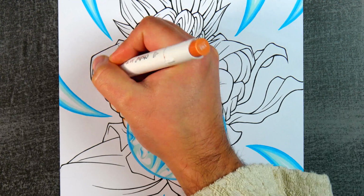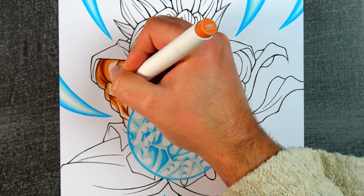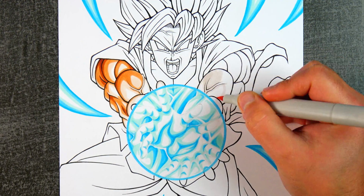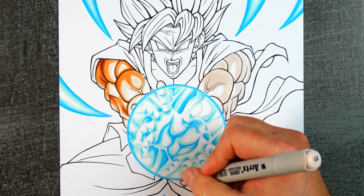We are also using a darker skin tone to add even more deepness to the skin, which maybe is the most important tone in my opinion. It gives everything the necessary definition. And we will continue just like this for the entire skin, and make sure to leave white parts on the skin very close to the ball.